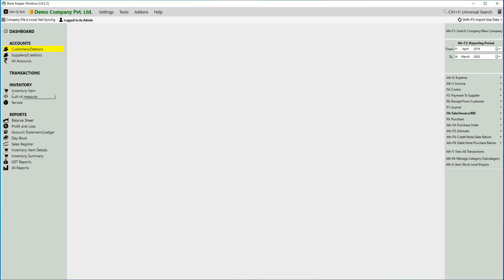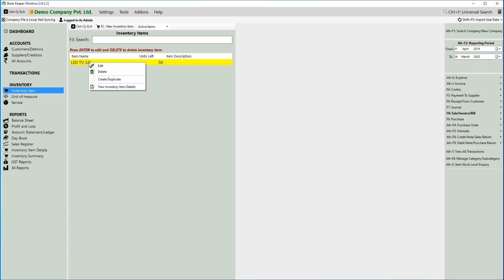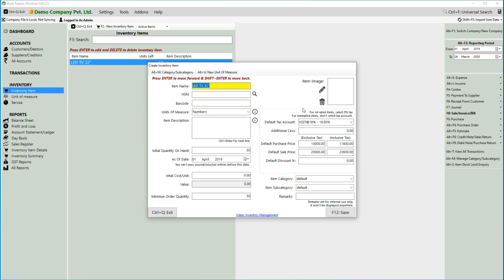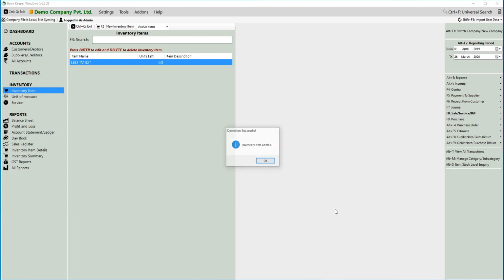After saving this, we will be creating an inventory item. As you can see, we have already created an inventory item. Make sure you have selected default tax of the inventory item over here. If this is not selected, then it will not show you in GST report. Some error will come while you are generating the GST report. Now we will save this also.